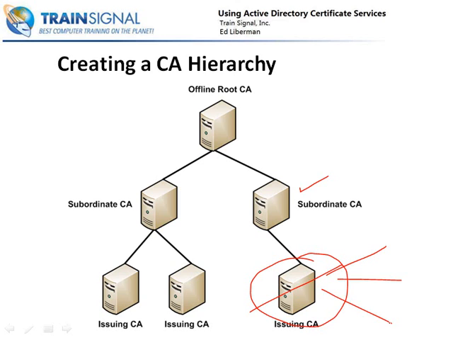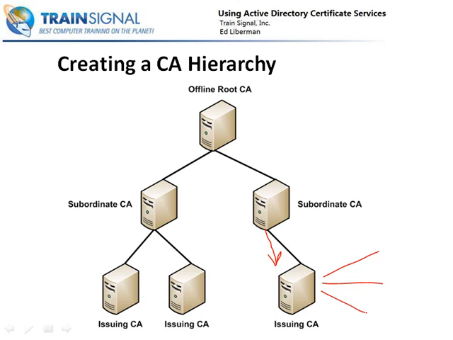Now in this instance, we would not have to completely recreate our whole PKI. All we'd have to do is go ahead and reissue a new certificate to the issuing CA, right? Because that first one was compromised. And then the issuing CA could go ahead and issue out all of its certificates all over again.